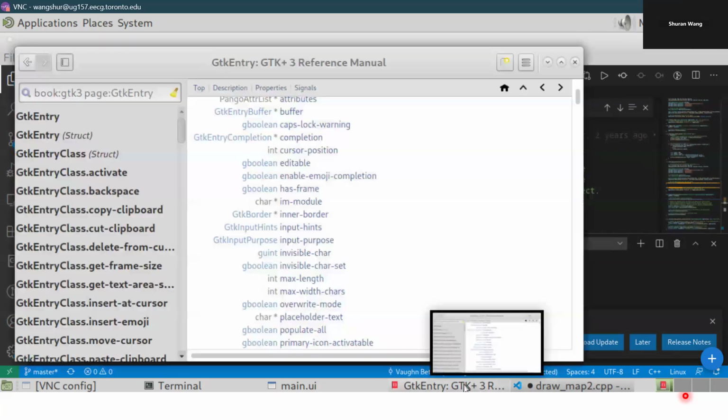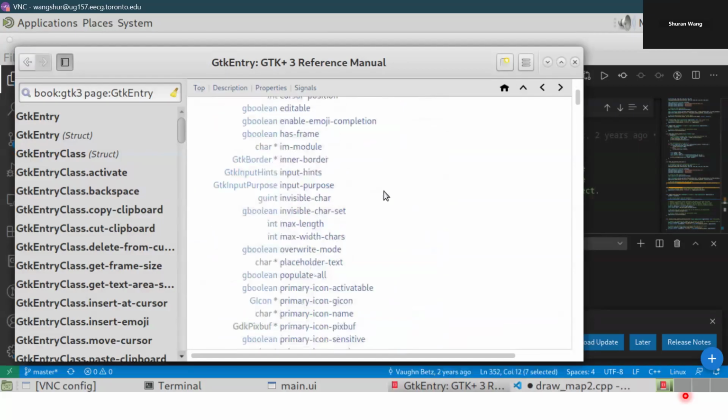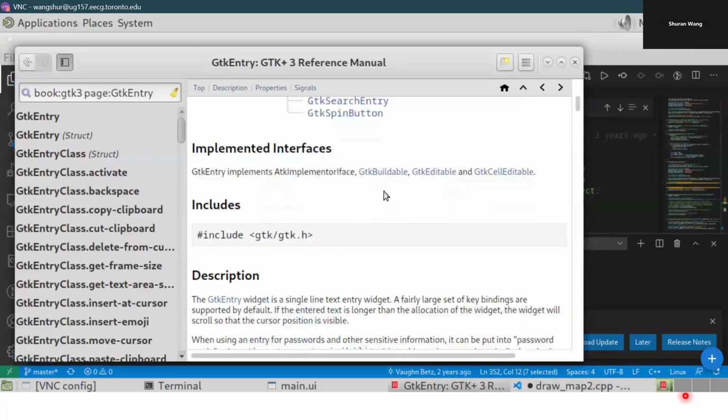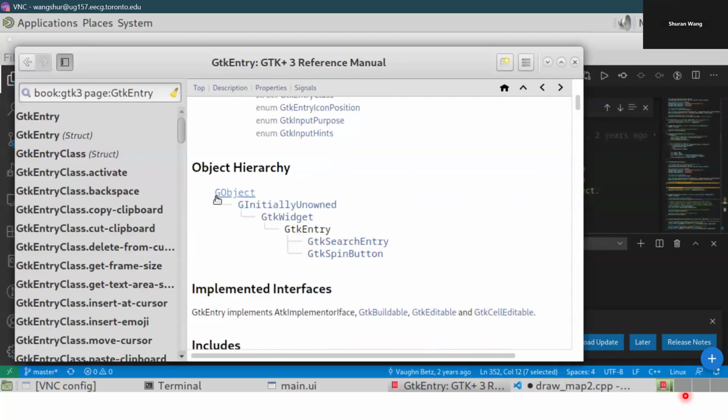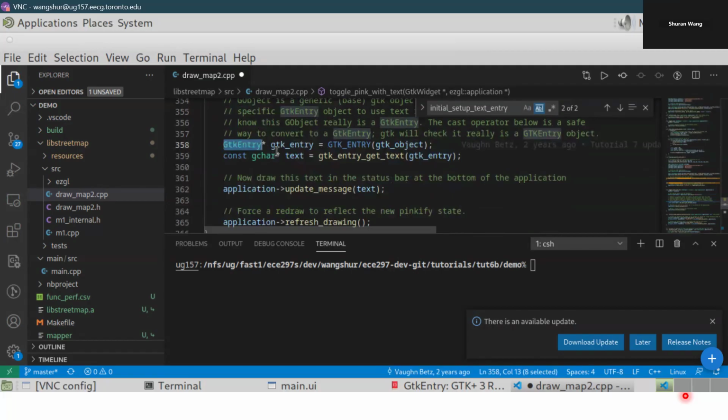And if we look at the documentation, we see that GObject is the base object. Because we know that this is a GtkEntry, we can safely cast this pointer into a GtkEntry pointer and save it like this.